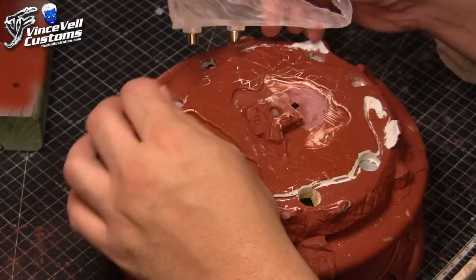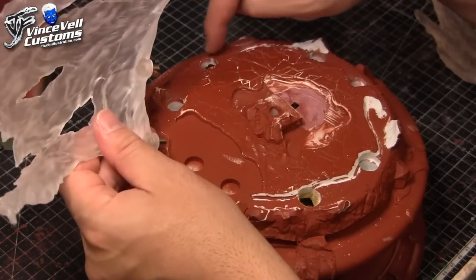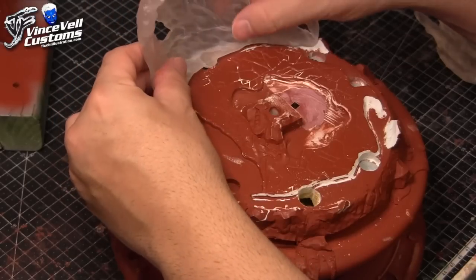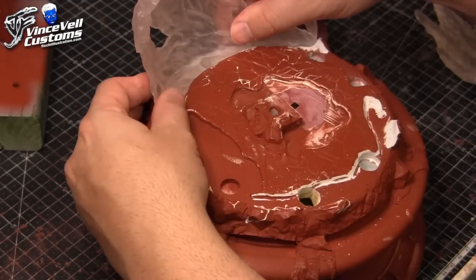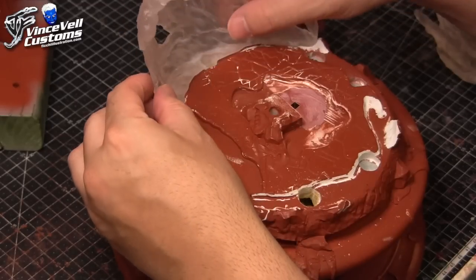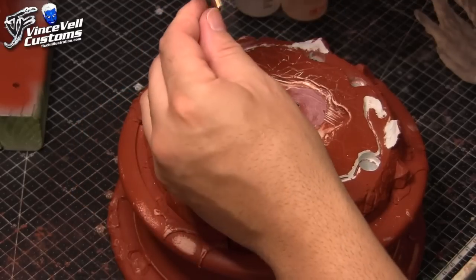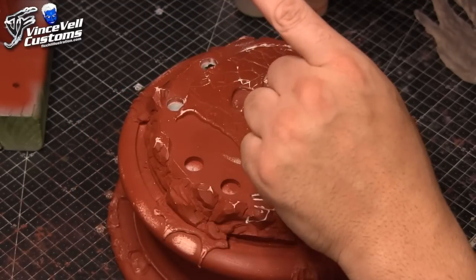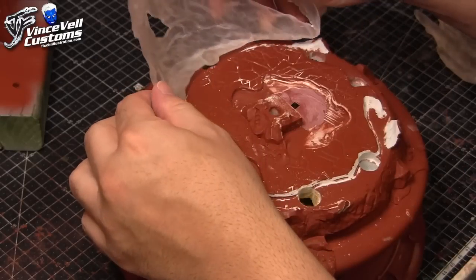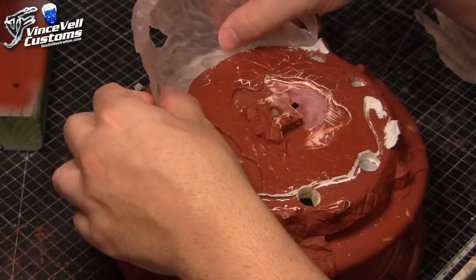But if they come out, I can just dab in some glue, put them back in, and then fill Magic Sculpt around the rest of them, and then they should lock into place. The idea is I want the magnets to be touching as far as possible, and I want them to secure right about there. But looking at them, one's at an angle and the other one's at an angle, so I think once it's cured, I'll be able to pop this right out. So we'll see how it works.